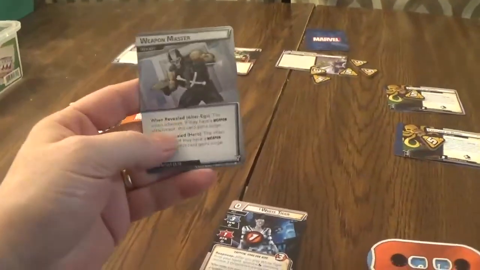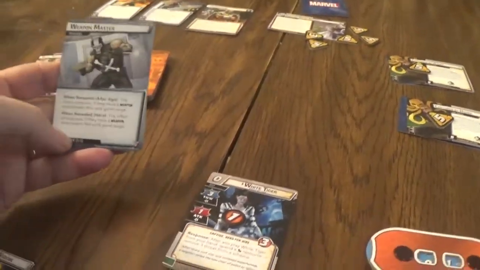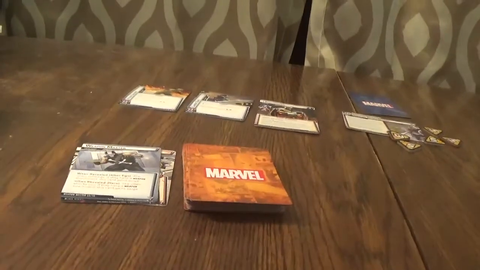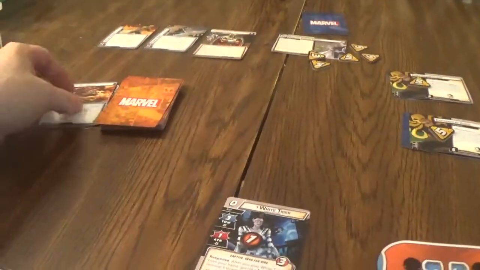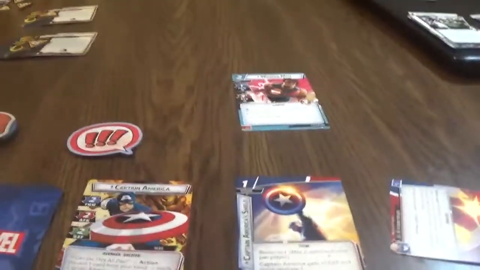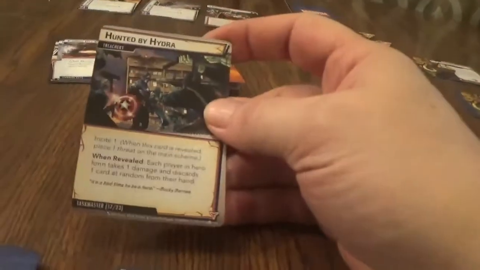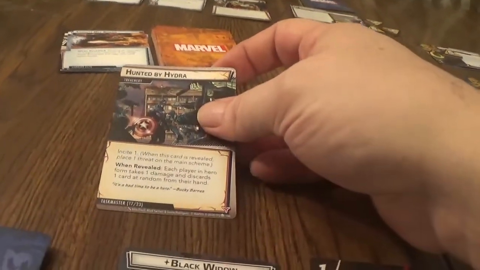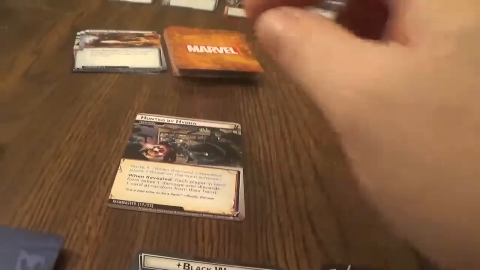But here we go. We have Weapon Master. Hero: the villain attacks you. If they have a weapon attachment, they do, this card gains Surge. Alright. Well, so you're going to do 3, 4, 5. Well, Wonder Man is going to have to take the damage on that, and he's going to have to be destroyed. Black Widow, in Sight 1, place 1 threat on the main scheme. Well, that's it then. Each player in hero form takes 1 damage and discard. That's it. This card killed me right here.